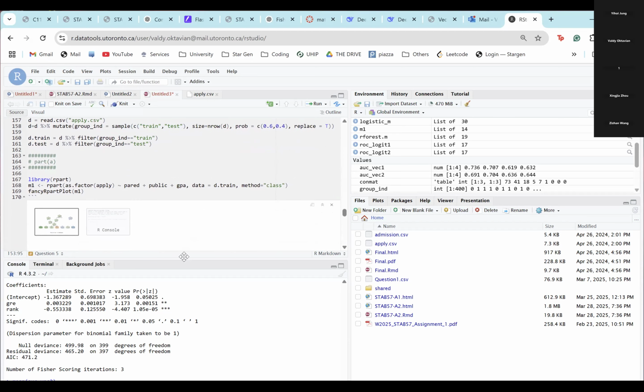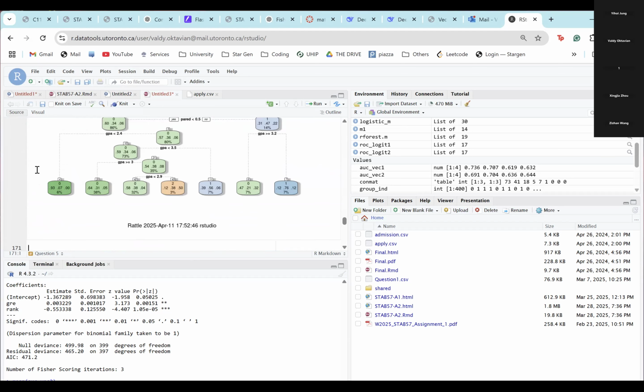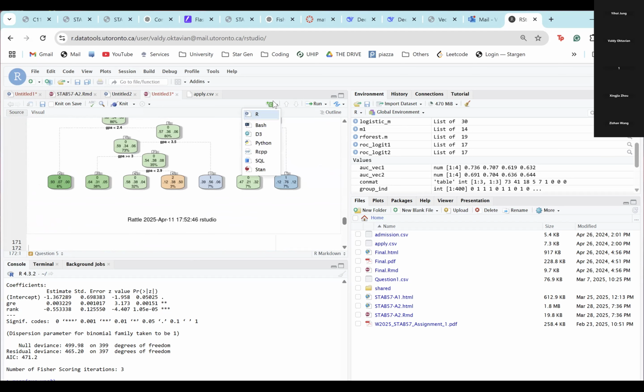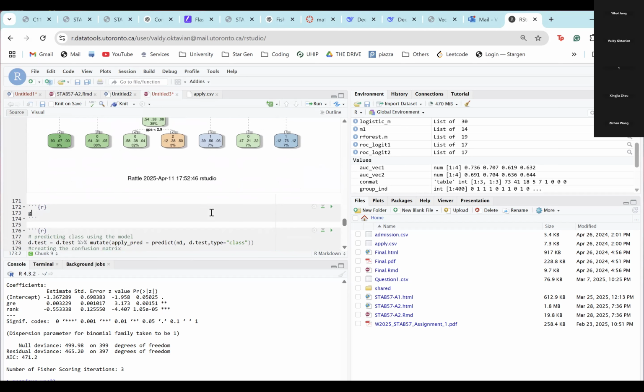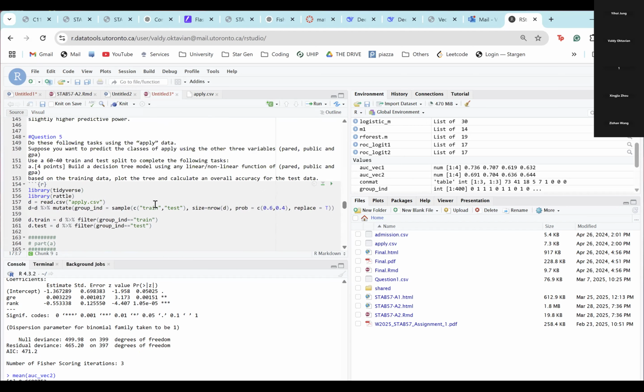Let's see. If I add the data, then yeah, I need to run this one again.